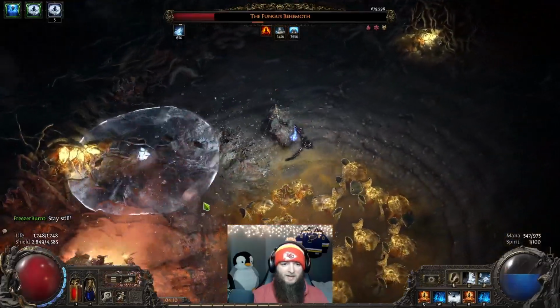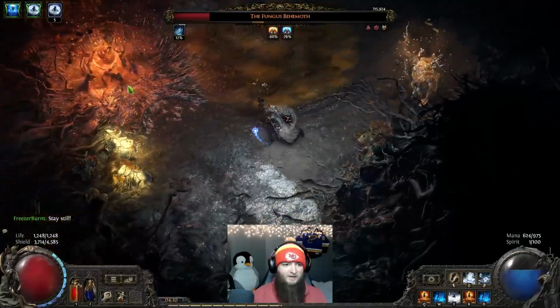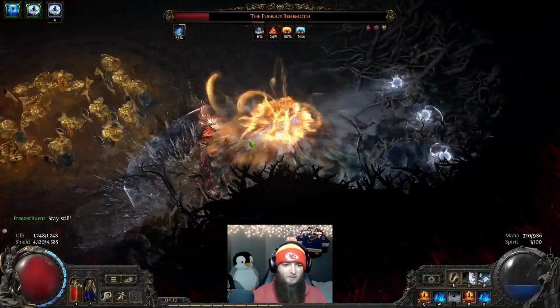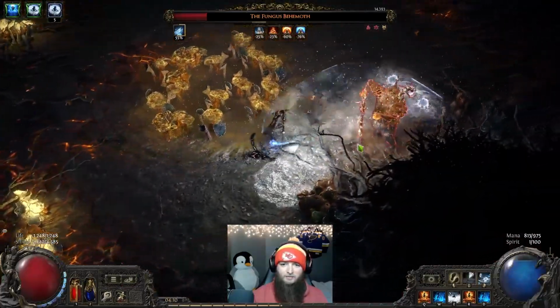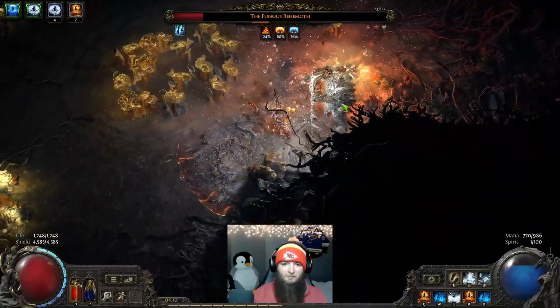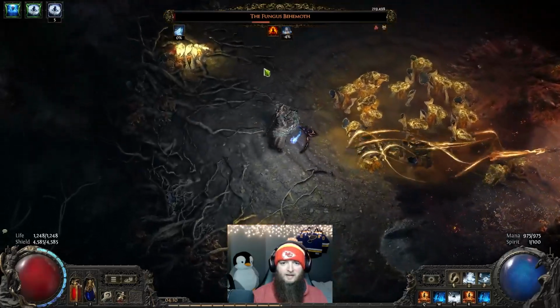So this is min-max to an absurd degree at this point. The weapon I've got is as GG as you can get. And finally I'm actually able to deal damage to a T10 Map Boss. And it's gonna die.